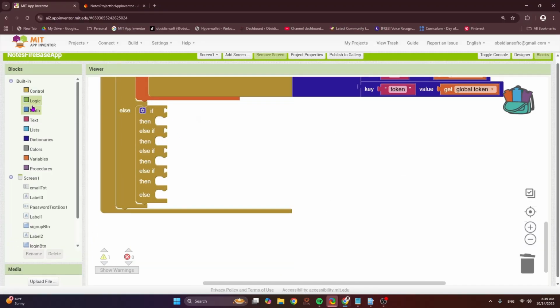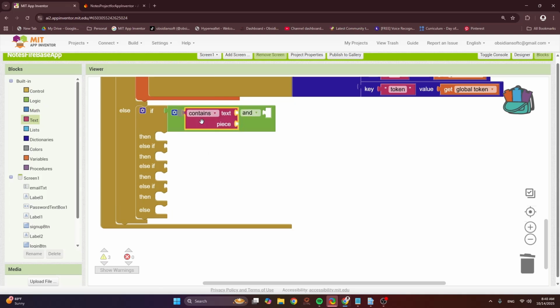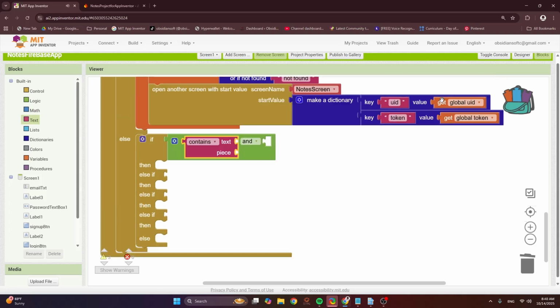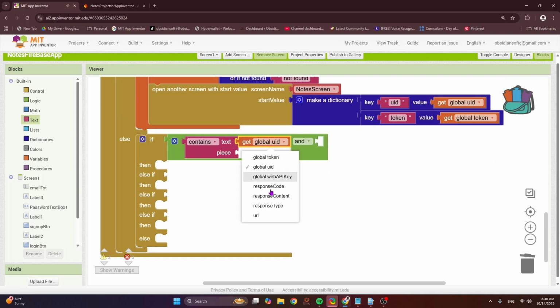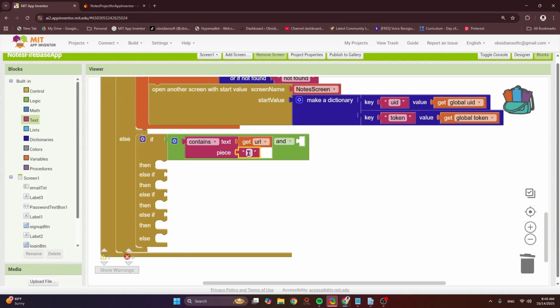Okay, so from logic, get the and block. From text, get the contains block. Here the text is our URL. So I can get this and choose URL here, and the piece is a text block that says sign up.